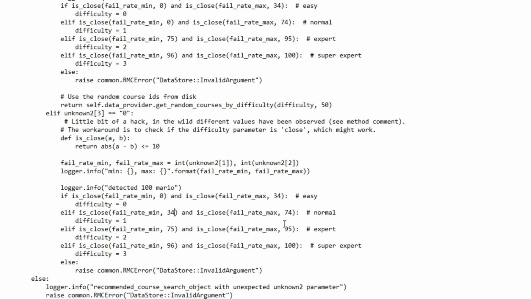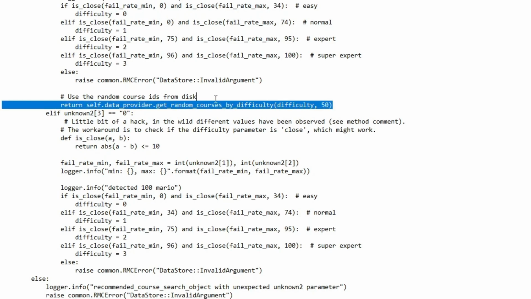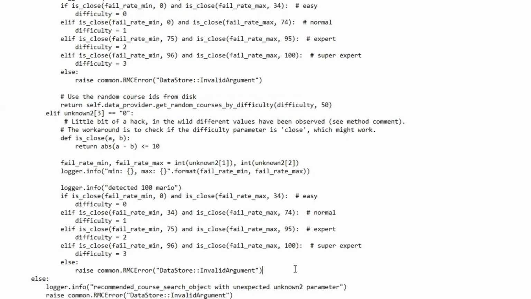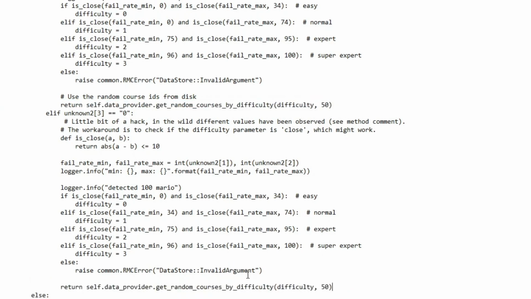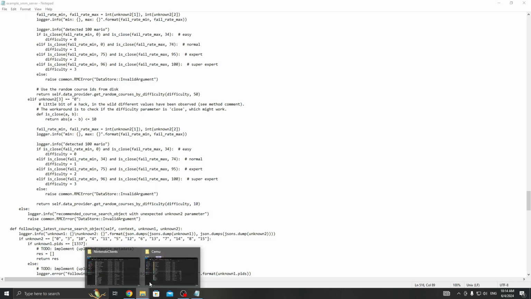So yeah, where is the return? Did I not copy the return? Yeah, I didn't copy the return. It's really hard to see when it's not colorful. Okay. Wow. Well, we don't want 50 stages, we just want 10. And that's basically it, I'm pretty sure. Let me test it real quick.